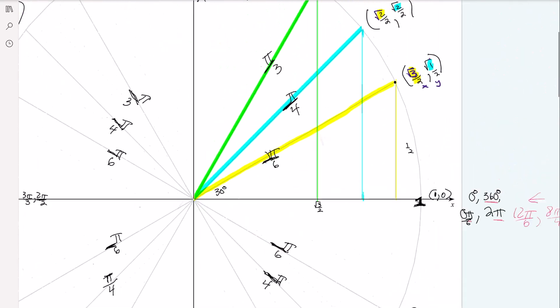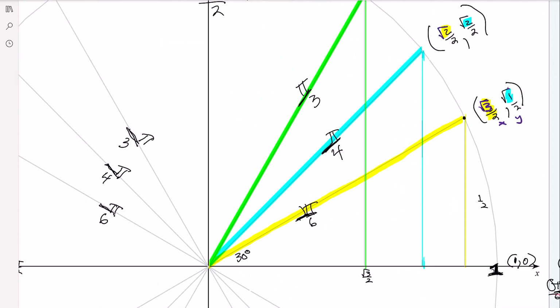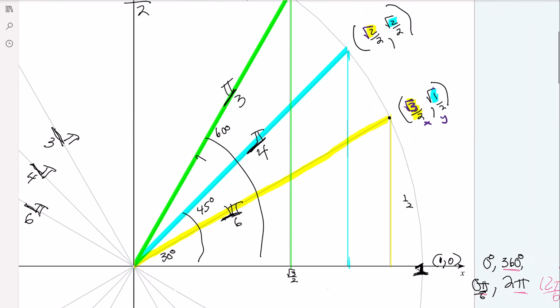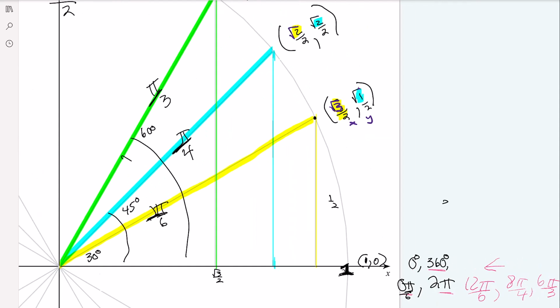Okay, now when you're naming how many degrees, if you can remember that the 30 degrees away is 30, this is 45, this is 60, and the part that you have to remember is with 30, well, you don't really have to remember. You could come over here and do 30 times pi over 180, and whether you do it manually or with your calculator, you'll get pi over 6.